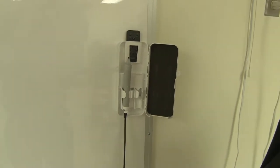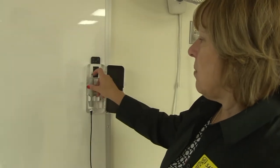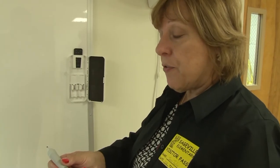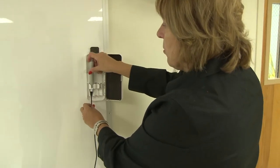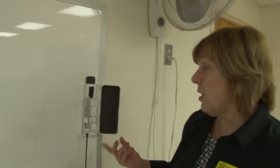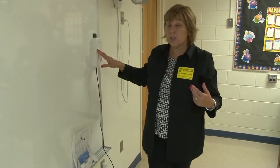It takes two hours to charge and holds a charge for about two days if it's on continuously, which probably won't happen. If you're judicious about it, you'll turn it off when you're not using it. Keep in mind you have two pens, so you can have one off and charging while the other one is on. The cradle closes so kids won't be tempted to grab them.